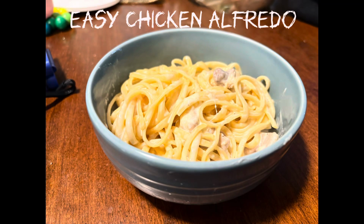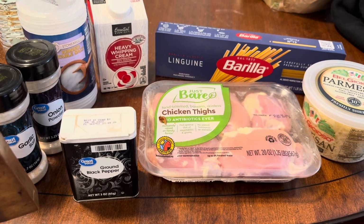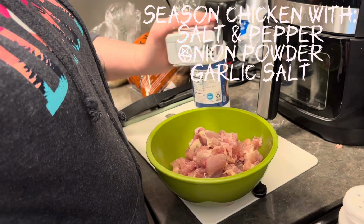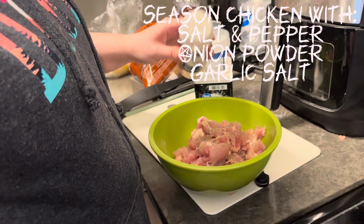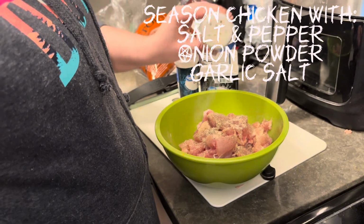This is my easy chicken Alfredo recipe. It's so simple and it's done in just 8 simple ingredients. So you're gonna dice up your chicken and you're gonna season it with salt, pepper, onion powder, and garlic salt. And you're gonna mix up your chicken really, really well.